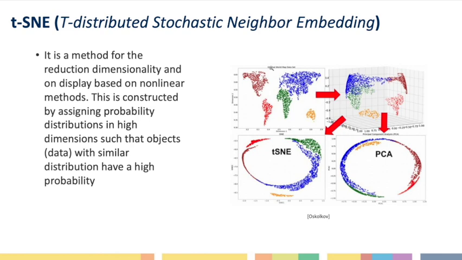I like this graph that shows a map of the world where the representation is done in 3D, and then it shows these two other methods and how they look. So we can see that in this example of the 3D map, PCA and tSNE have a very similar representation. However, it does not always happen this way. Some methods work better with PCA, others with tSNE. So it depends on the context of the problem.